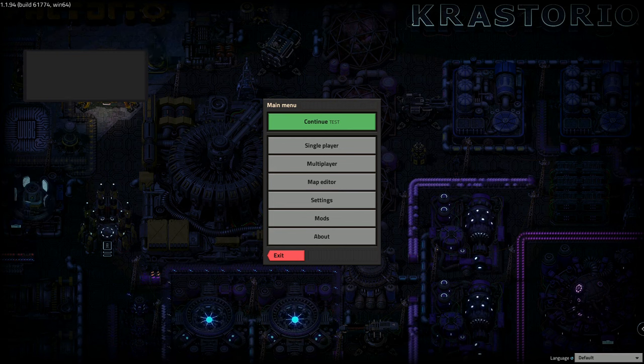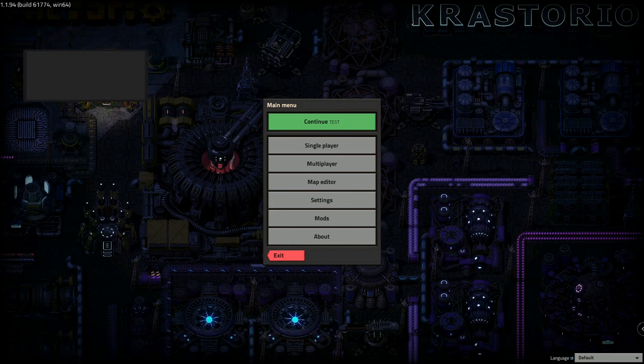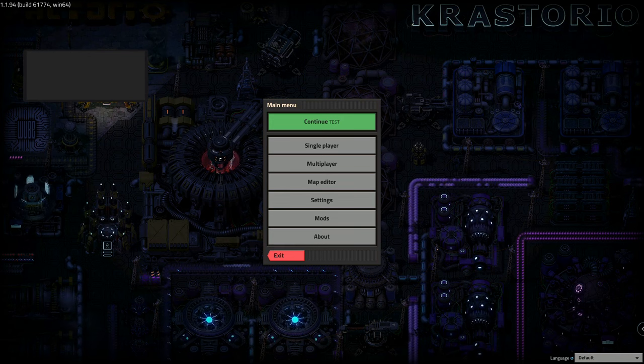Now, to give you some sort of background of where I am, I've not watched any videos, I've not read any guides, I've not been to any websites. I don't know anything about Krastorio. The limit of my education is that it's considered to be vanilla plus. That's it. That's all I got. Nothing more than that. So this is a new experience for me. You can laugh at me struggle.